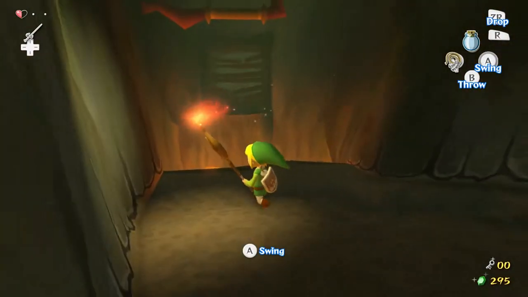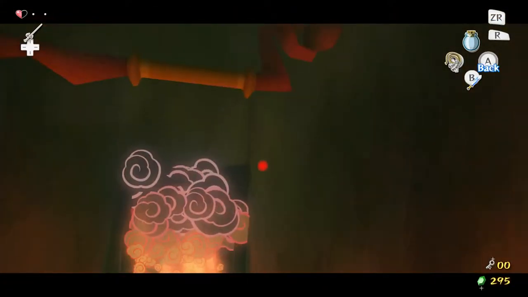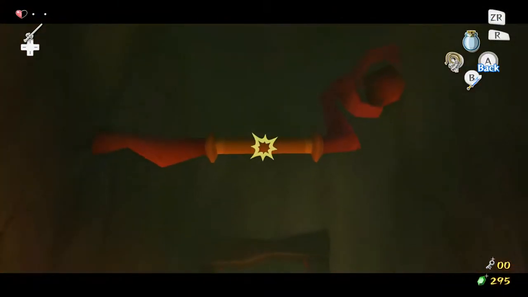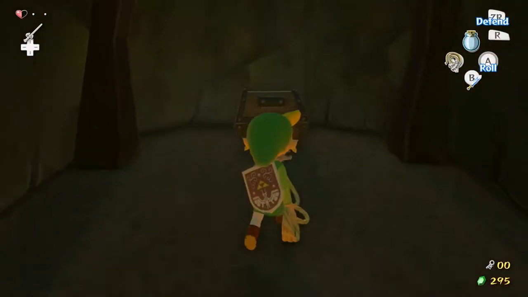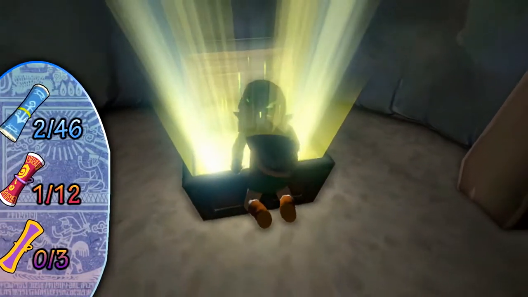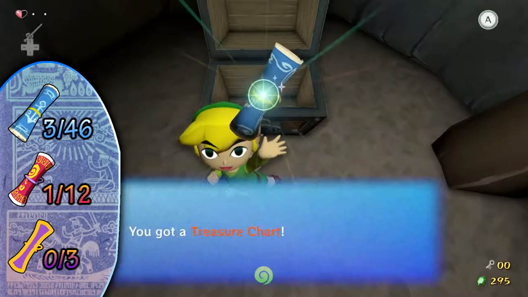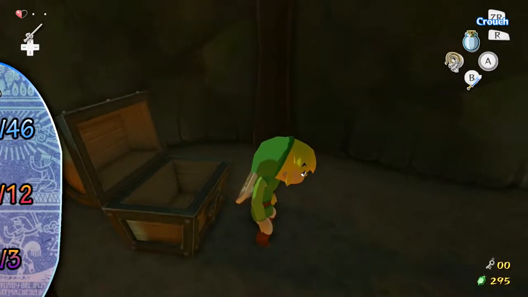Yeah, we're going to want to take this and burn this down before we swing over. Ooh, that could have ended badly. All right. Oops. Wrong button. Yeah, there we go. And we're lined up. We go over here. And see, most of these wooden chests with a frame of steel around them will most often contain treasure charts. So that's good to note.